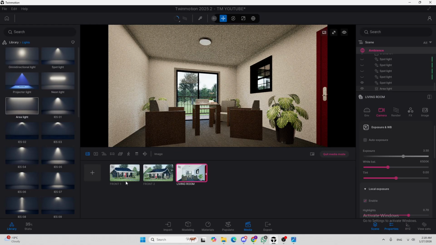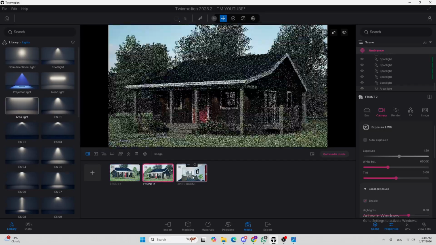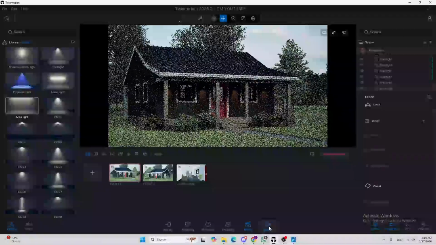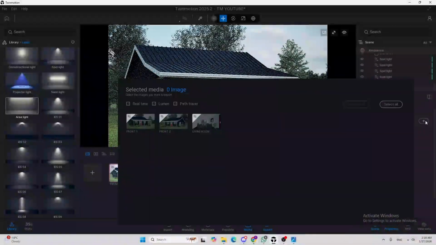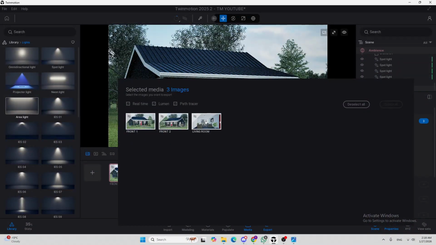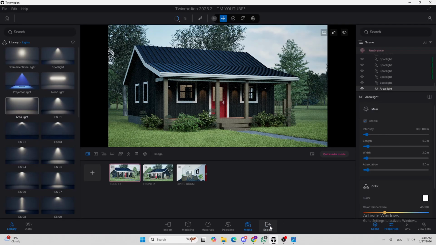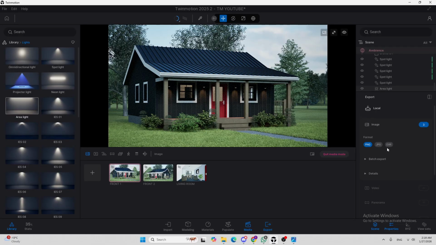gonna keep it. And after you got all your images, you're gonna export them. So you can go to export right here, and under image you can click this plus sign, and you can choose all the images that you want to export. And if you don't want this one, you can uncheck it, but I want it as well, so I'm choosing it. And if you hover your mouse outside of it, it will go out of that tab. So after clicking the images that you need, you can go export here. Export once again. And wait, hold on, where is it? Like right here, start export.